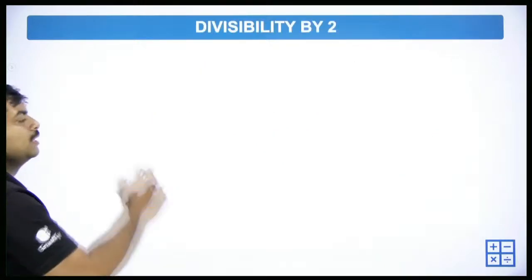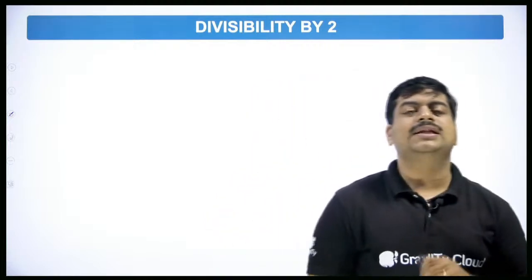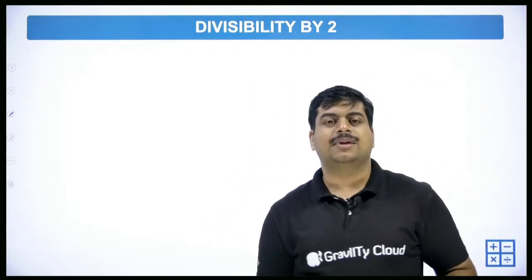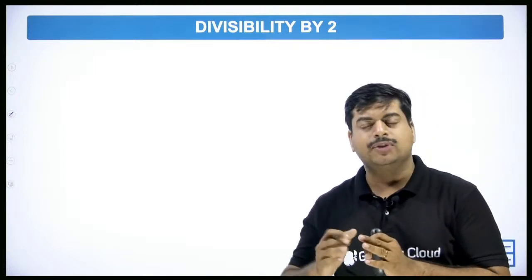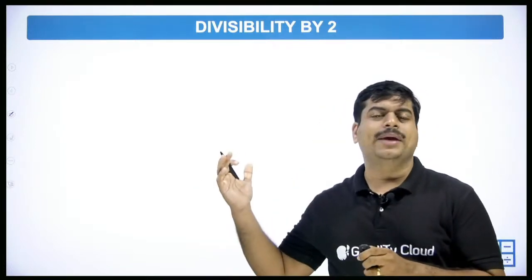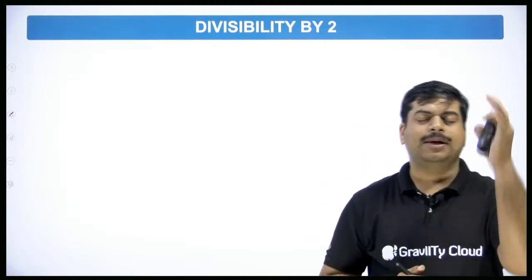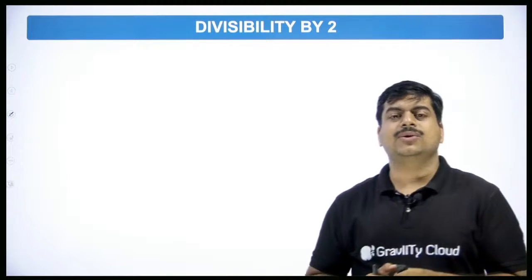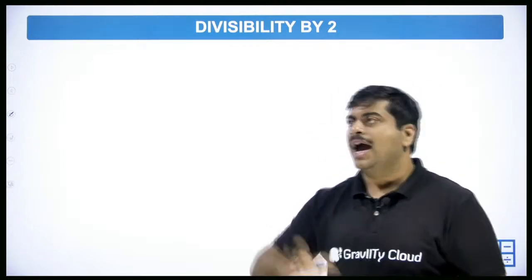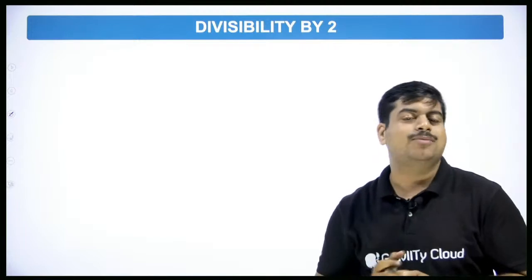The next one we are going to discuss, the very first one in this sequence, is divisibility by 2. You know that 2 into 1 is 2, 2 into 2 is 4, 2 into 3 is 6, and so on. So many numbers are there, right? So I'll take some arbitrary number, 1,01,453, and I ask you, is it divisible by 2? You should not sit and divide everything. We need to have a small logic behind that.